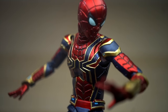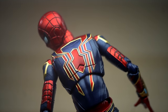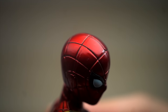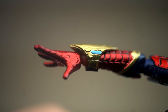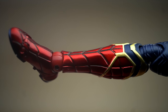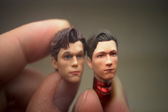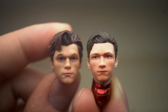The metallic paint is consistent and clean. Everything just looks crisp on this thing. I mean, it's got the butt cheeks, you've seen it early on. Weird crotch system, I'm not gonna lie. But without that, I couldn't have done those. Also comes with a bunch of accessories and a head sculpt, Tom Holland, so. Which one looks better? I'm on Marvel Legends side. Sorry, but yup, I mean look at this.